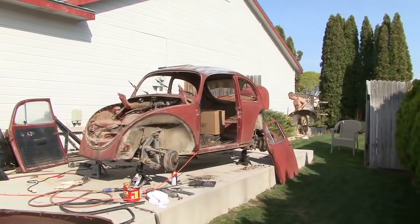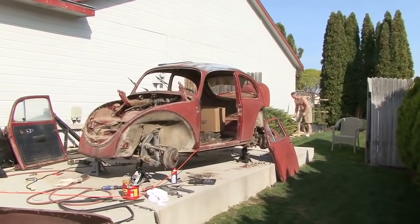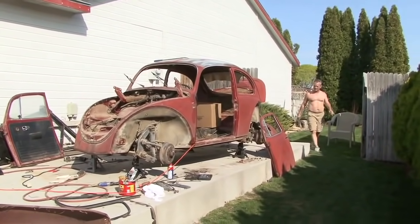But the doors look pretty good, other than I've got to replace the hinges. And as far as stripping the car down, I'm about 90%. Within maybe a few weeks, we'll be ready to start putting a coat of paint on it and then start working on the bodywork and the fenders and the hood and start reassembling.